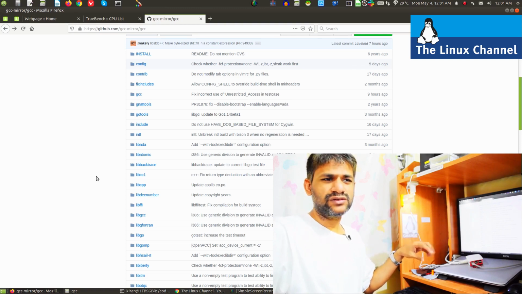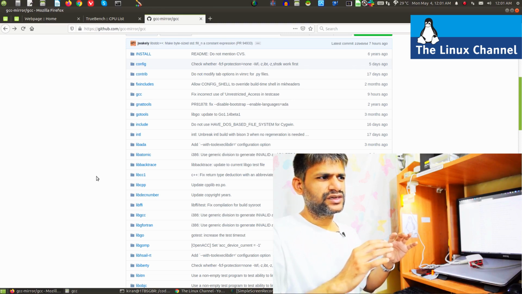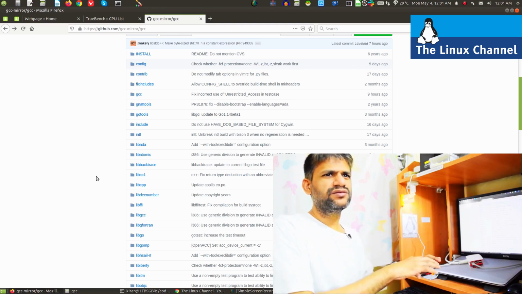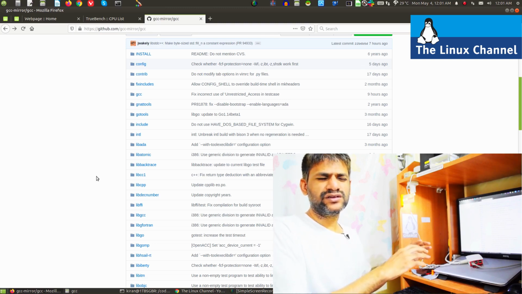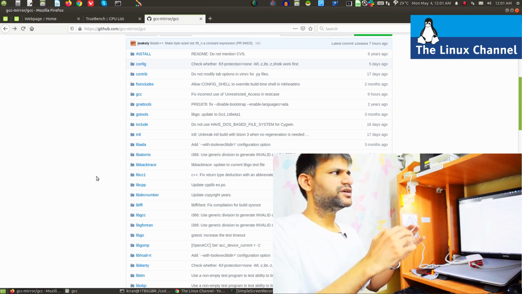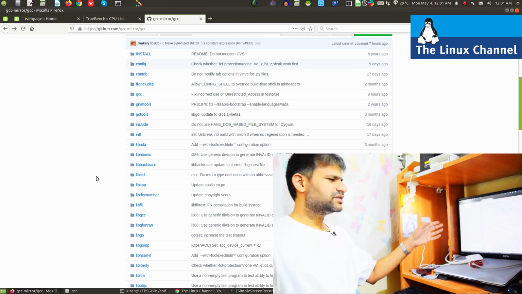Obviously it is going to have several dependencies, so you need to install all of them, matching the versions it needs. If you have Ubuntu, Red Hat, CentOS or something, the dependencies you have may not match this version of the GCC release.